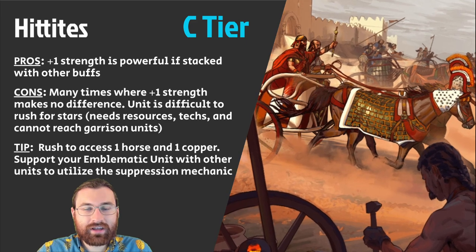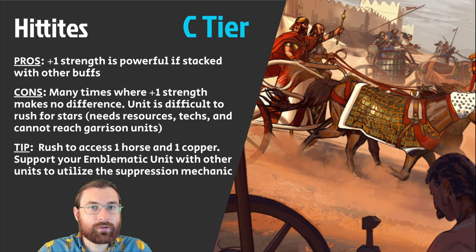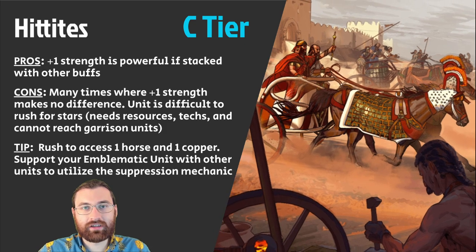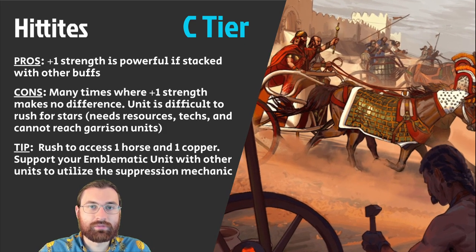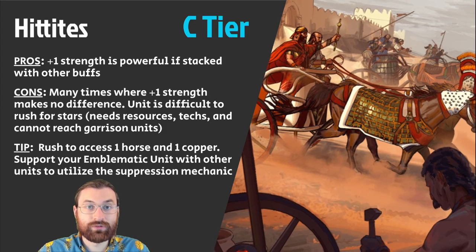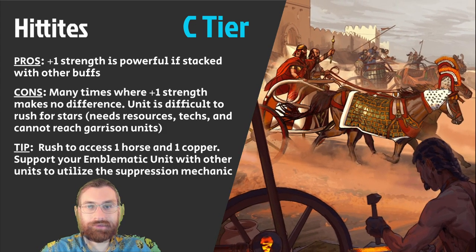If you decide to play them, I would recommend you really keep your eye out for how you're going to expand to get those resources, and make sure to build other units in addition to your emblematic unit to support them and take advantage of your emblematic unit's suppression mechanic, which lowers the strength of enemies by 5 when you hit them. You definitely want to follow up on that with plenty of attacks from other units.